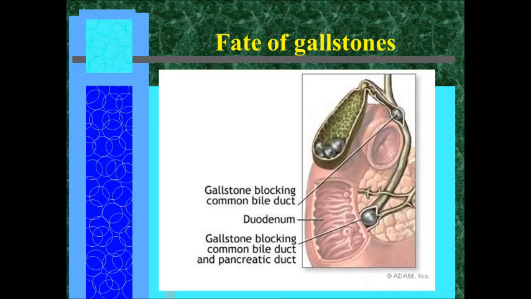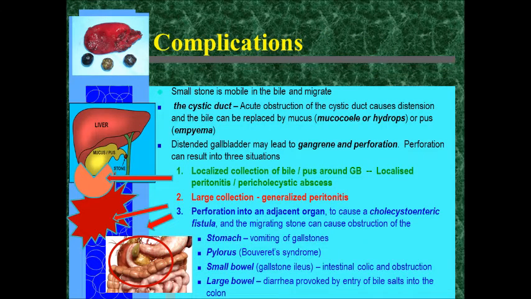What happens to the gallstones in the gallbladder? Majority of the times, the gallstones stay quiet inside the gallbladder, especially when they are heavy. When there are small stones, they float in the bile and jump into the cystic duct and block. Some stones can go into the common bile duct and block it to create obstructive jaundice. A stone can go further down to the confluence of the common bile duct and the pancreatic duct and create pancreatitis.